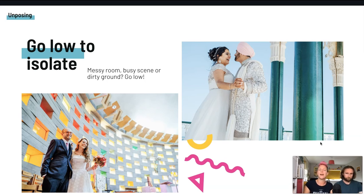I like it. And going low is just like the easiest thing you can do. You're doing your portraits. You think, okay, I'll go low for this one. And boom, you've got a whole different photo. So yeah, if you've got a messy scene, which happens all the time, going low really fixes that.